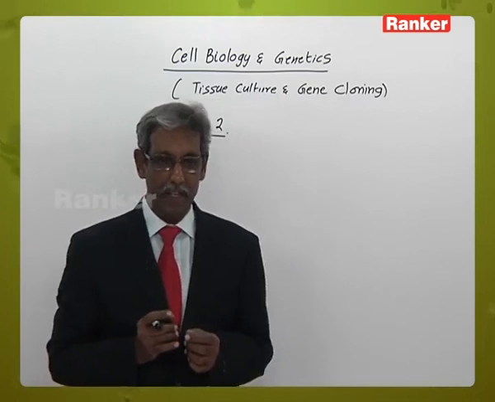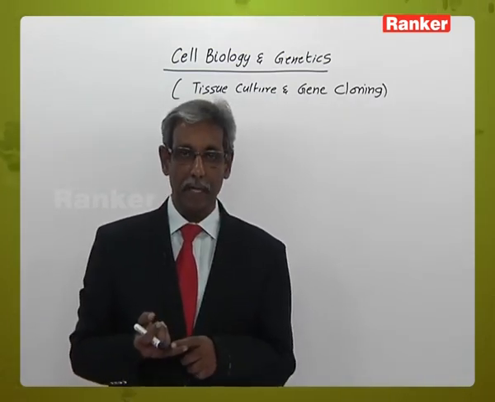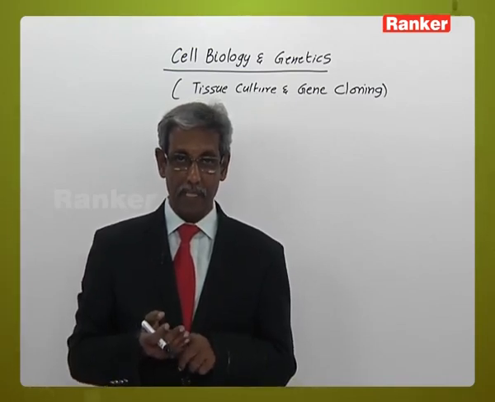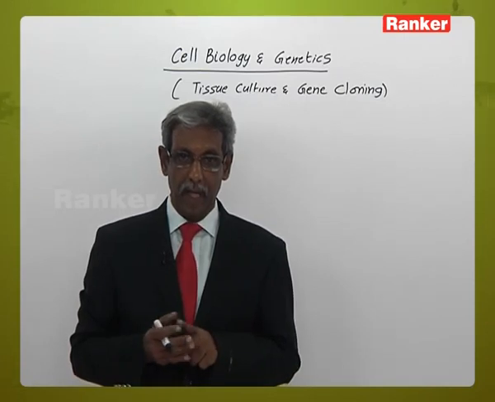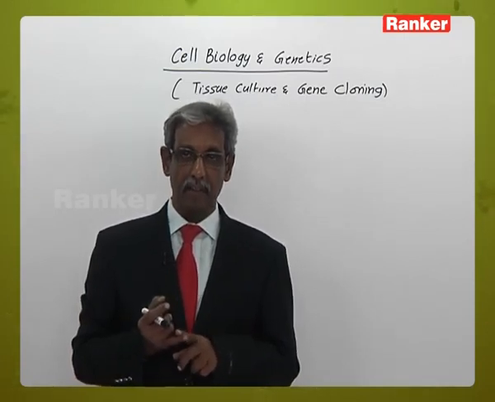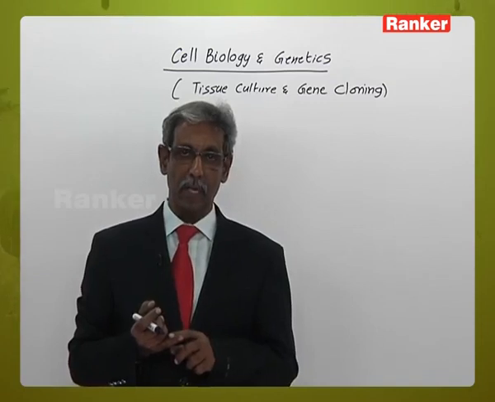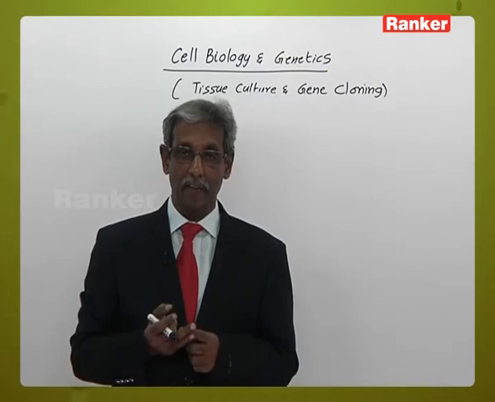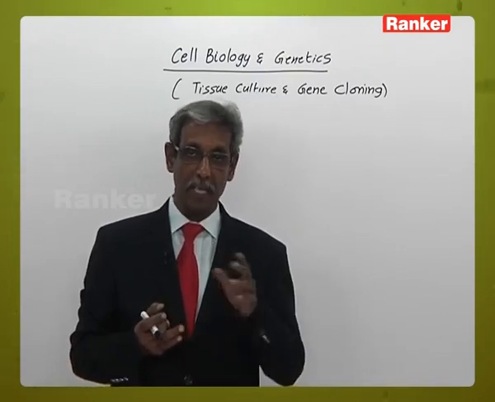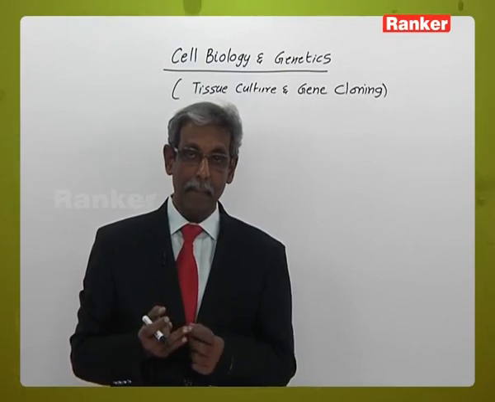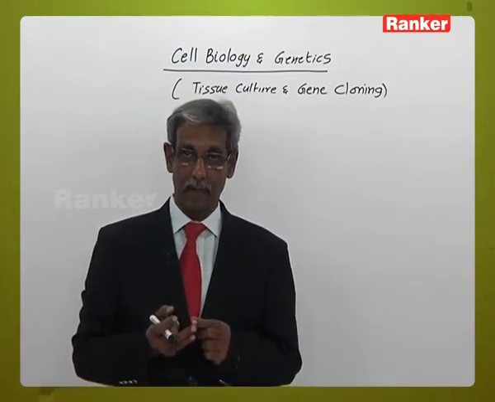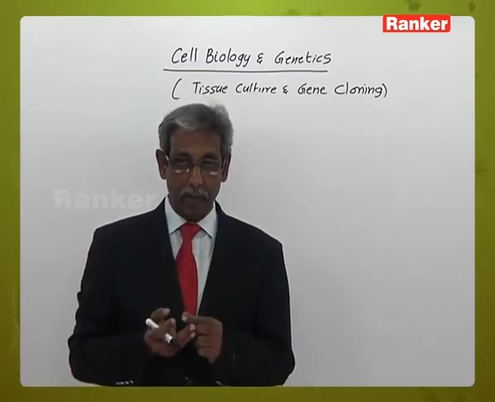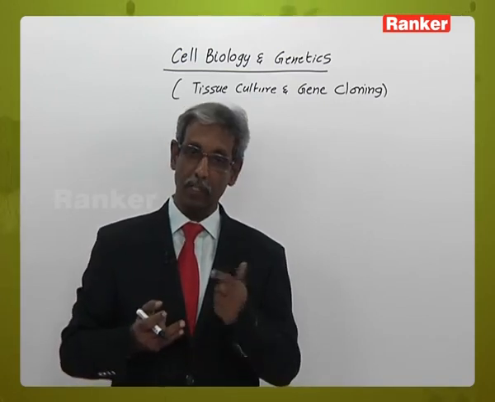A common vector is PBR322, or cauliflower mosaic virus, or BAC, the bacterial artificial chromosome, or bacteriophage. And when you take B, restriction enzymes are termed molecular scissors, which can cleave DNA at specific sites. The term cloning here refers to putting all the sequences together and making multiple copies of the gene of interest. It is just like xeroxing a gene of interest and making 1000 copies of it. That process is termed cloning, and cloning involves all the steps together.